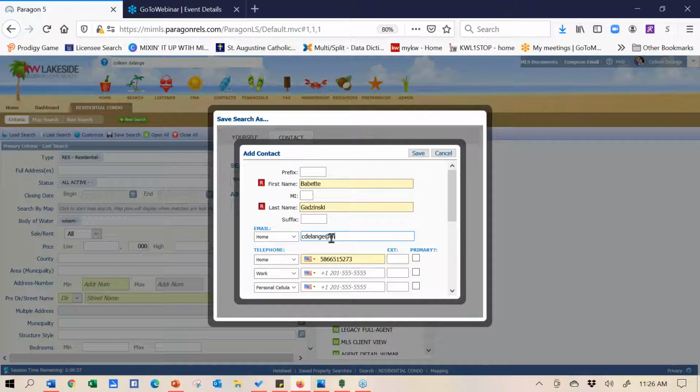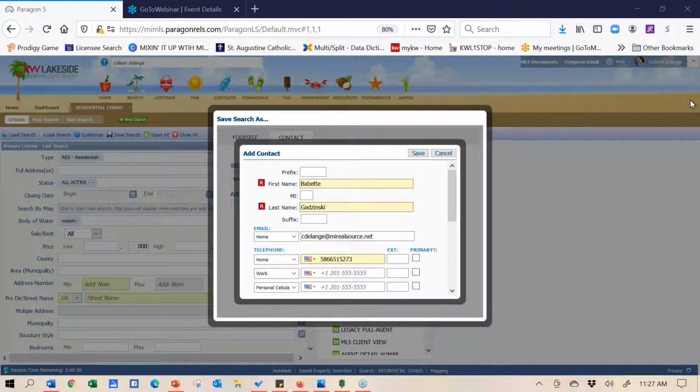It won't let you use the same address twice and create two different contacts. Okay, so I'm going to put in their contact information and their email address, and save that contact in there now.